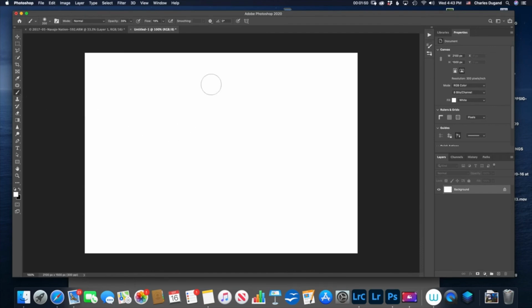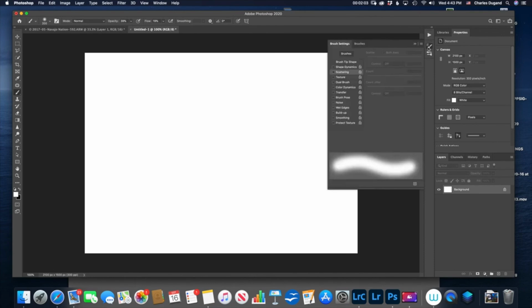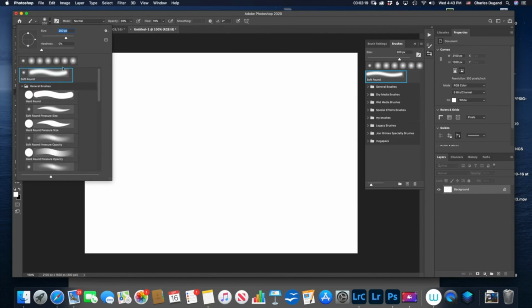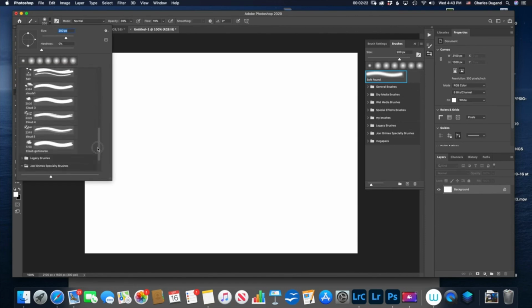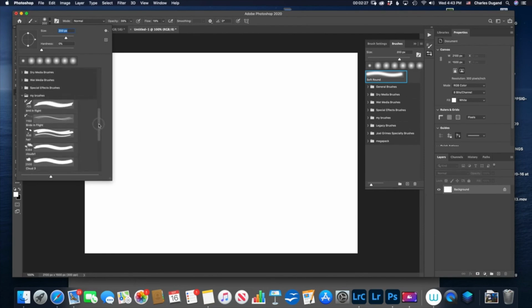Now, once you've selected the B, you have a brush panel, and if you don't have a brush panel, go to Window and select Brushes, and you'll get a brush panel over here on the right. I can hit the brush panel, and it gives me the different brushes, and I can also go to the top here and select brushes. So let's look at what's up here on the top. It shows you that there's a lot of different brushes you can select from. There's specialty brushes, there's cloud brushes. I've got another video on here about making your own brushes.